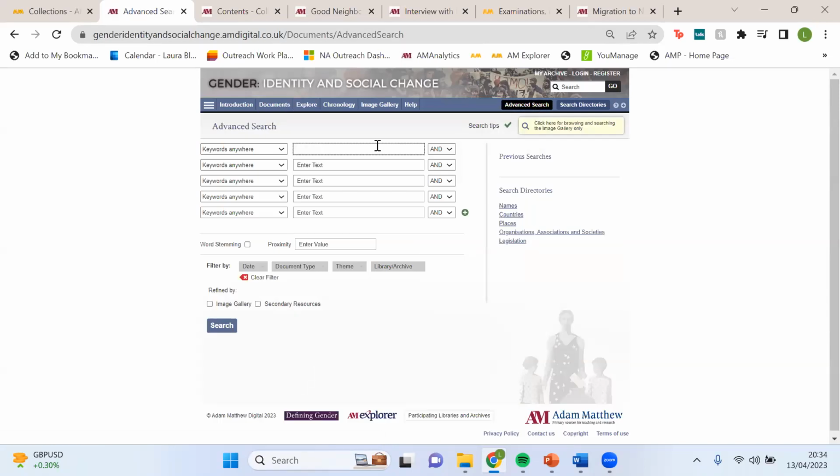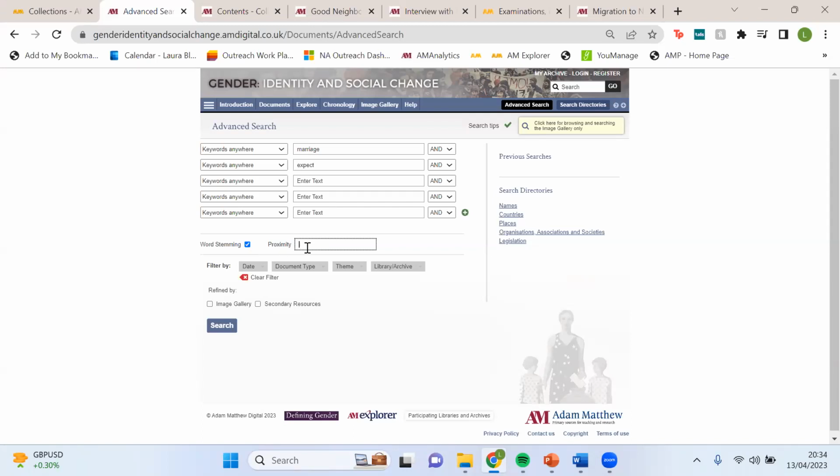So let's say that because of my grandmother's experiences, I'm interested in marriage expectations in the 1950s when she got married. So I'm going to put marriage and expect. I'm going to allow word stemming, which means that different variant endings for those 2 words will be allowed in my search results. So as well as expect, I can get results like expected or expectations.